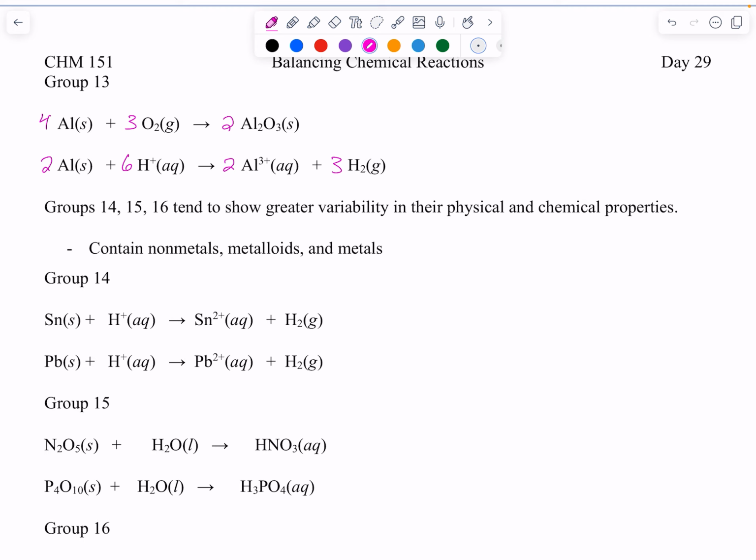Carbon is a little bit different, and silicon is different altogether as well. Your book doesn't go into them much, all right? Although carbon dioxide is more stable than carbon monoxide, and it goes into a little bit of stuff. Group 15, a lot of times these non-metal oxides like dinitrogen pentaoxide and tetraphosphorus decaoxide will make acids. They'll make nitric and phosphoric acids.